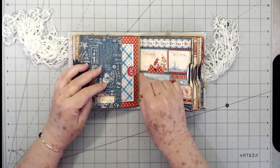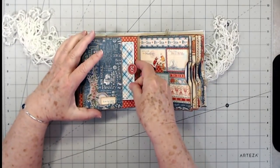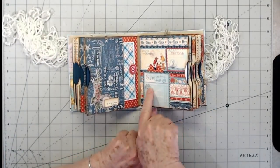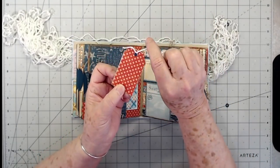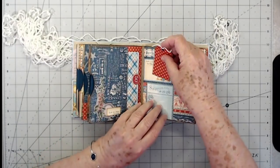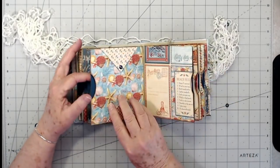This is a Tim Holtz number there, and then I just made this little tag with some white cardstock on the back so you could journal on that. I made just a tiny little pocket here that you could journal on top of, and then this is just a tiny little tag that I made and put in there. I used some of that crocheted knitting at the top, and then just white paper on the back so you could journal on that. Just slide that down in there. This is just another tag in there.